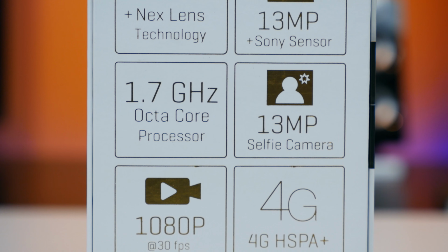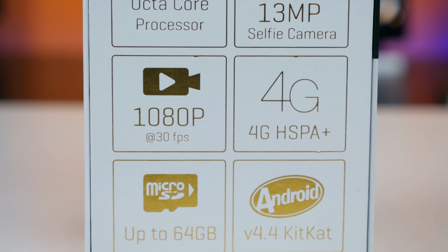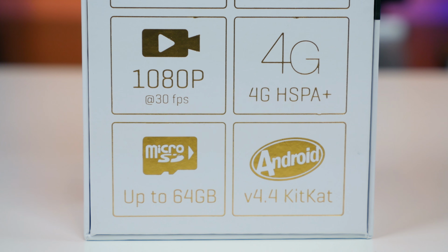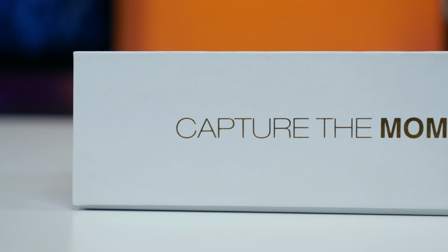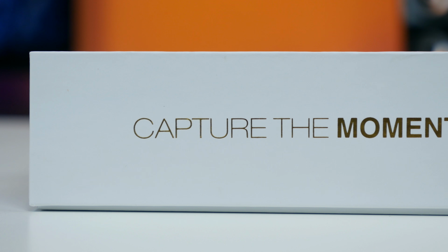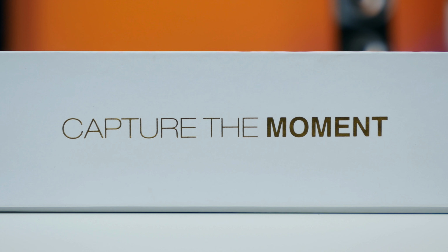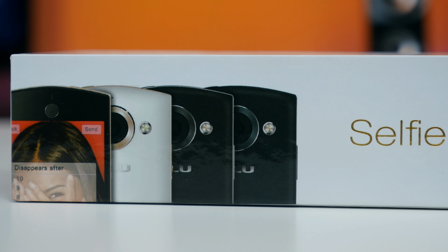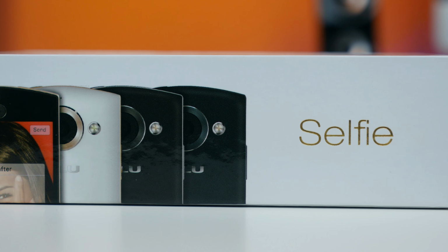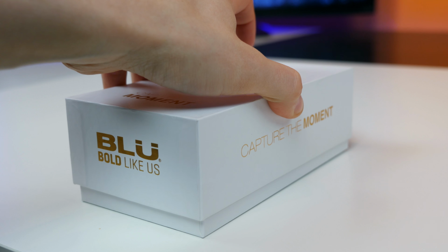But the big deal has to do with the camera. The BLU Selfie has a 13-megapixel rear and 13-megapixel front-facing camera sensor. In fact, both are Sony IMX135 sensors that shoot with an 88-degree wide angle to help you capture your entire frame. And the front-facing camera even has a flash. How cool is that?